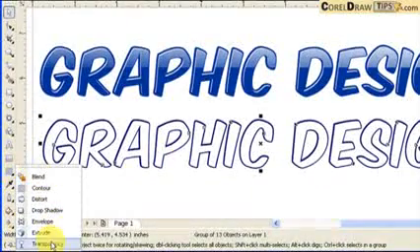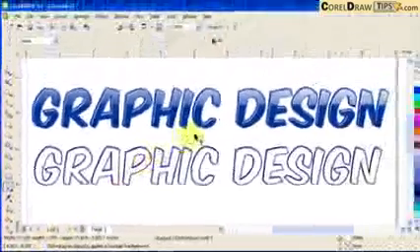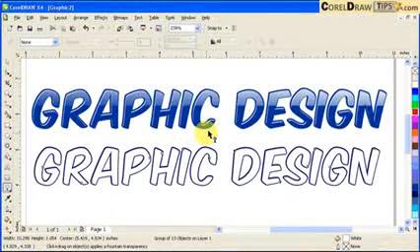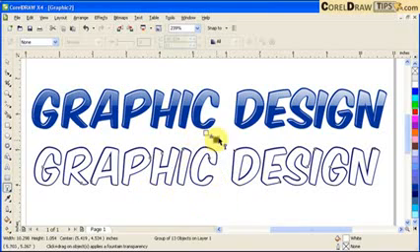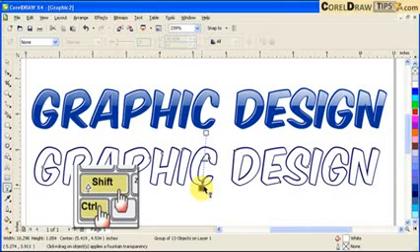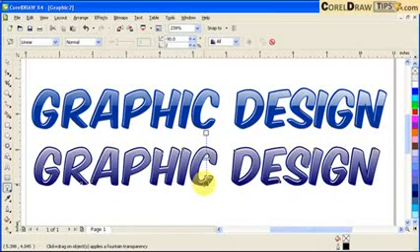So you go to your transparency tool and then click and drag here. If you want a straight path going down, while you're doing this, hold down Control and Shift, and you'll have a straight line. There.